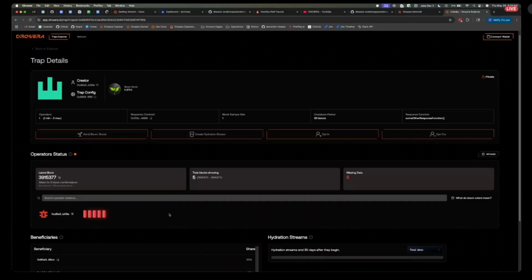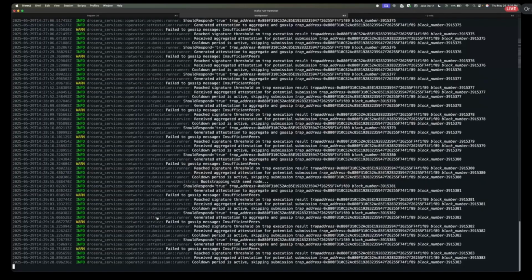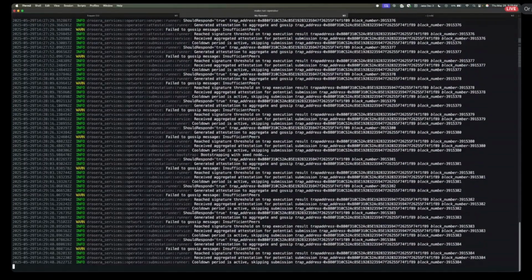Yesterday, Bobby, you made the point that red blocks on the front end don't mean the operator isn't successfully running your trap on the back end. This is a great place for me to demonstrate that. We're just getting solid red blocks here on my trap, but the operator is rightfully running block after block. Should respond is executing successfully, and we got a true value for block number 3 million, blah, blah, blah.